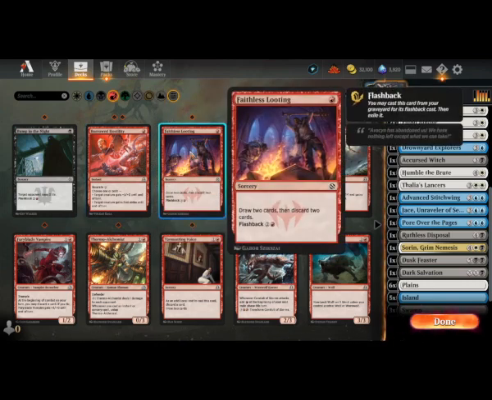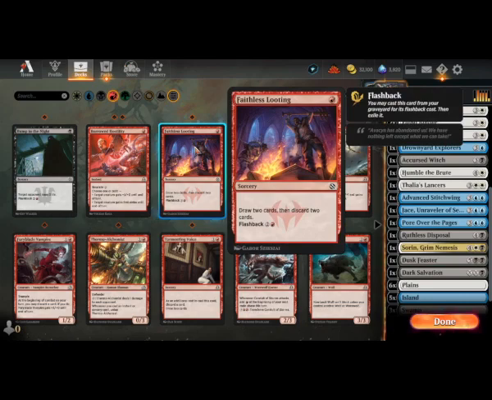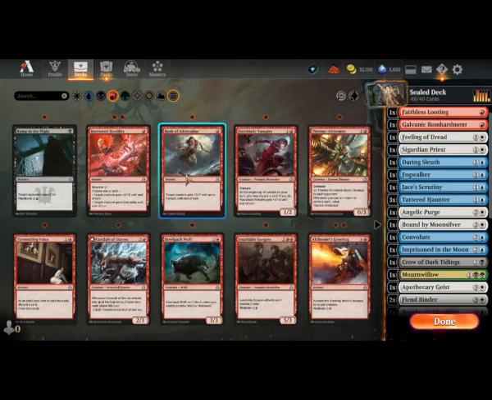Faithless Looting, yeah, this one. Draw 2, discard 2. Pretty good, I think, if you're doing the mill strategy. Graveyard filling strategy. Let's think about that one. I see. So this does 2 damage to a target creature. I guess that's, you know, a removal card. It's fine.